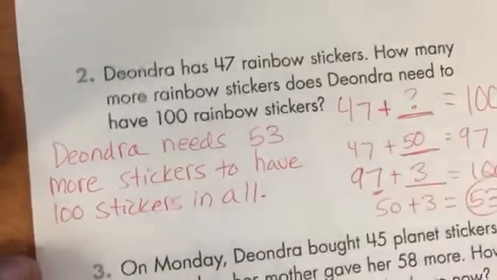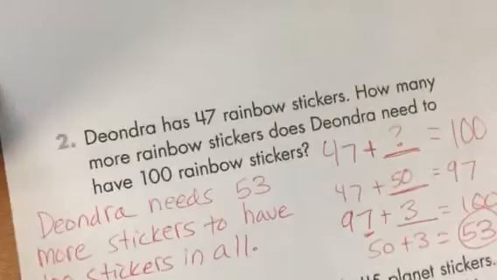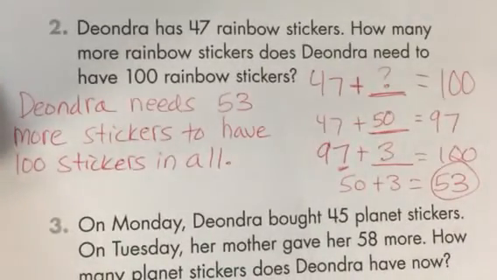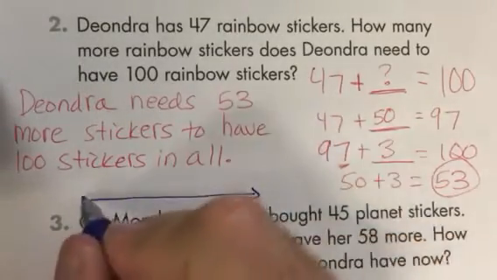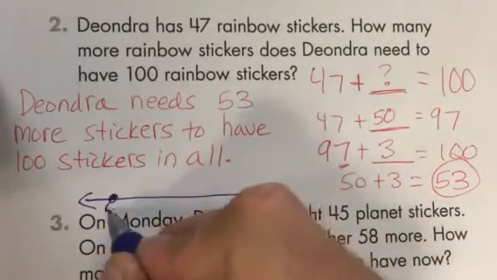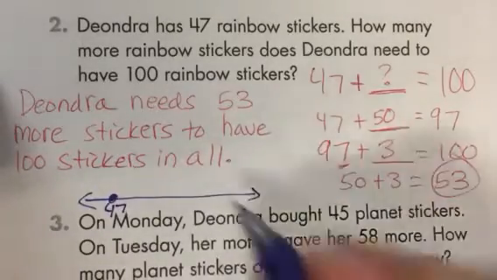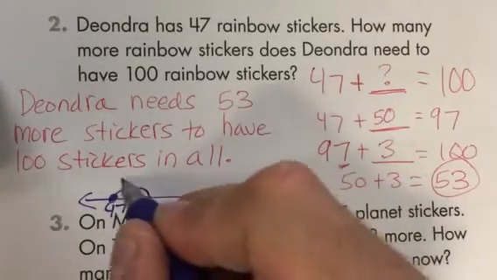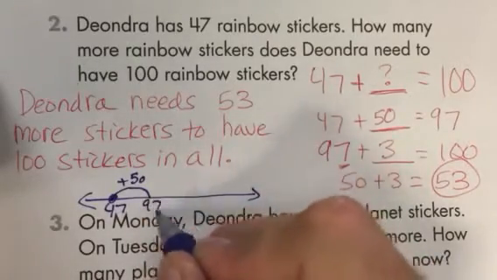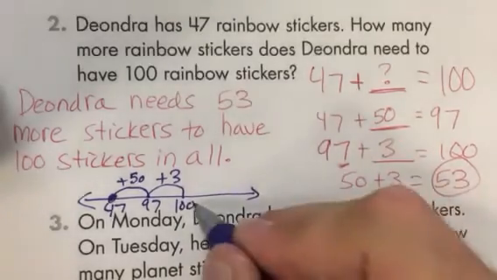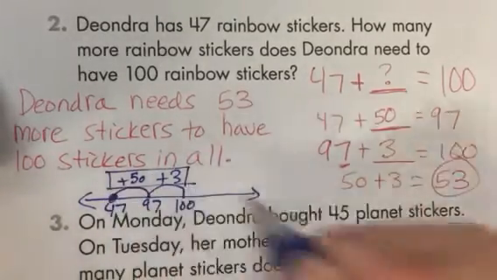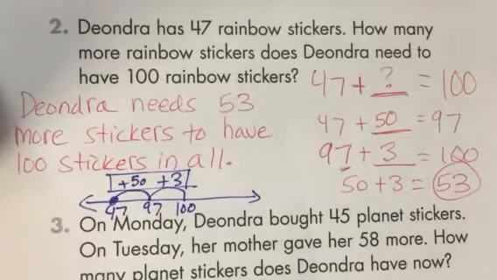And if it's me solving this problem, these are a little bit smaller numbers than the numbers we've been working with lately, but it would still be great to check it in a different way. You could do something like a number line would be good here, just to double check your work. Again, you're starting at 47 and trying to add up to 53. You could do a jump of 50, and that would give you 97. And then a jump of 3, 98, 99, 100. So altogether, you had to add 53. That's another great way to solve that problem. So, just an extra way to check your work.